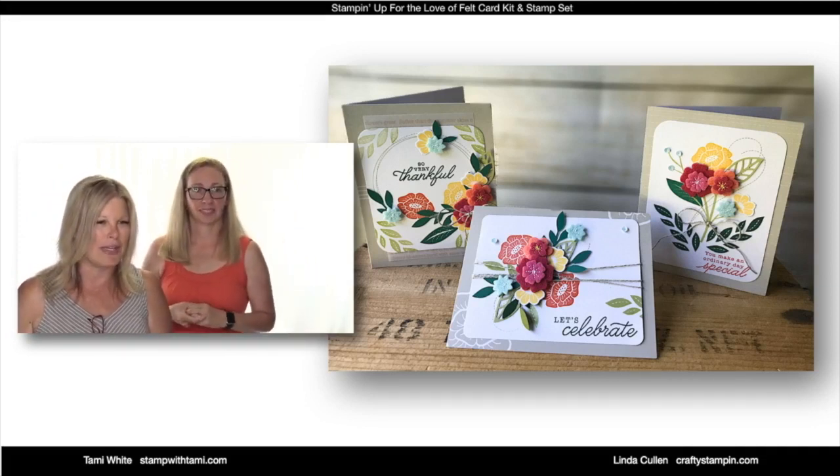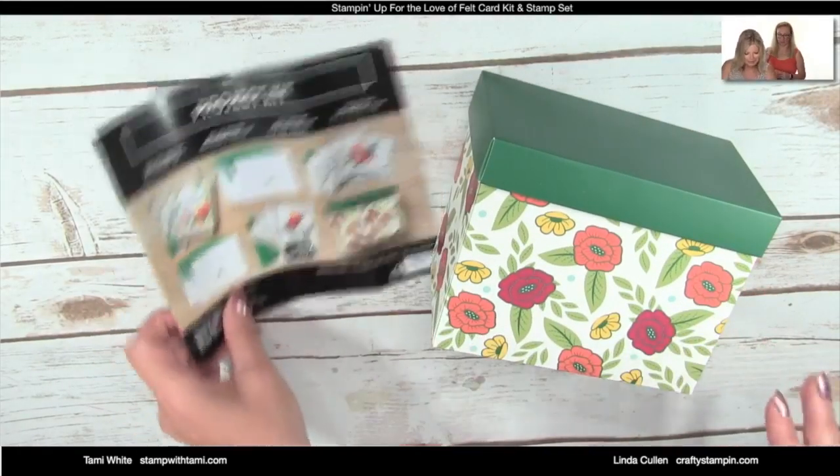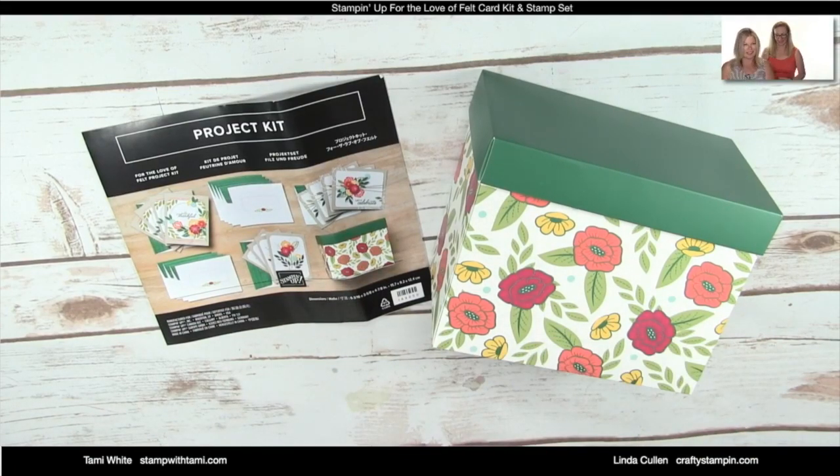I'll give you a quick little peek at what it looks like here. It comes in this cute little box. Those are the instructions that Linda forgot to bring with her. We'll show you everything inside in just a minute. But first, I'm going to show you this.